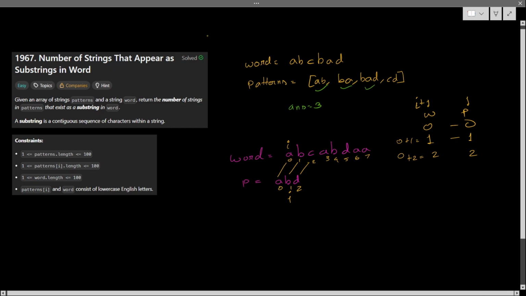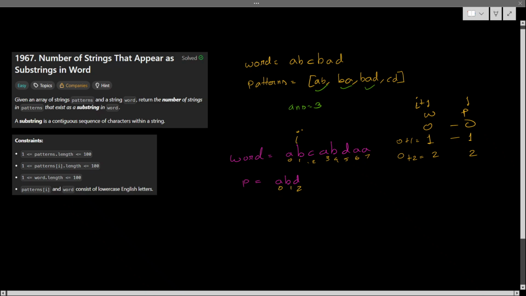If it is not matching, what do we do? We will increment I and simply check whether it is matching or not. If it is matching, then fine.